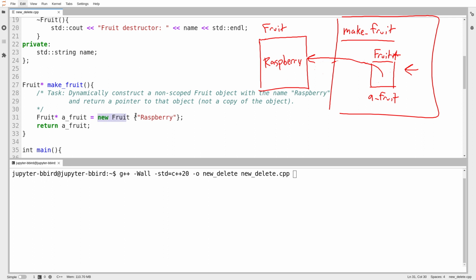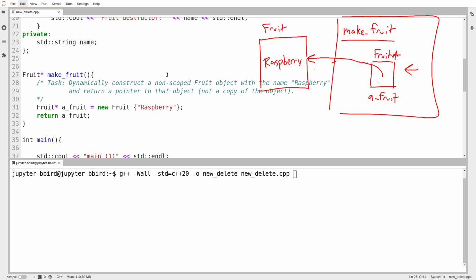All right, so that's the new operator. When I create an object with the new operator, I get a pointer to it, and then I can use the pointer as I see fit. But in using the new operator, I have told the language I will take responsibility for this object's lifespan. There is no need to automatically deallocate it. That's the point of the new operator. But it comes with that responsibility. I need to make sure that this object gets destroyed, because every object that gets constructed must be eventually destroyed. A destructor must eventually be called. And if it's my responsibility to ensure that, I better make sure it gets done.